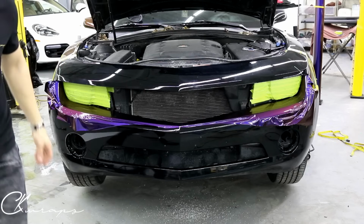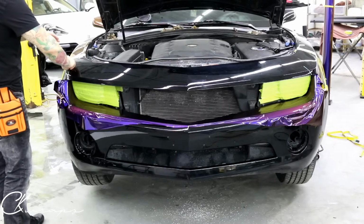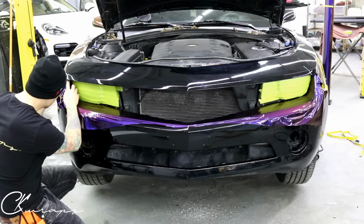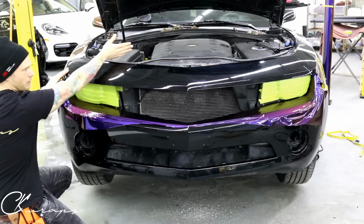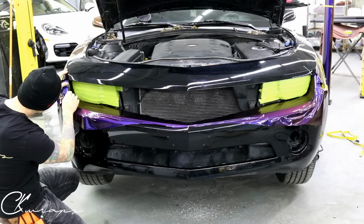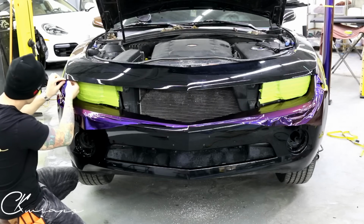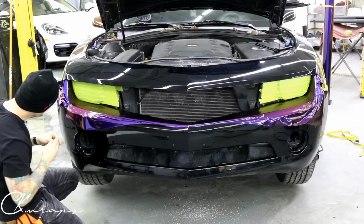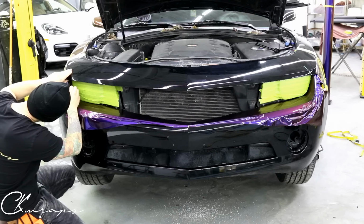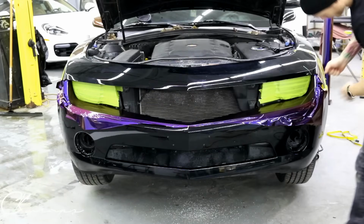All right, so let me just turn this around. So what we want to do is do our knifeless tape. I already have this piece cut. On top of this, guys, this bumper is massive. It's not even close to being small at all or a normal size. I've cut a 45 inches tall because this wraps underneath so far. So let's get the knifeless tape going. Got a little bunched up there. So then we can get this piece out of the way.